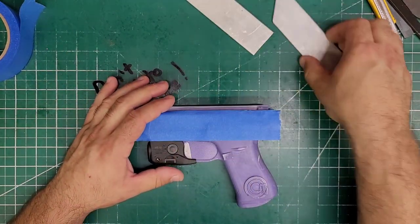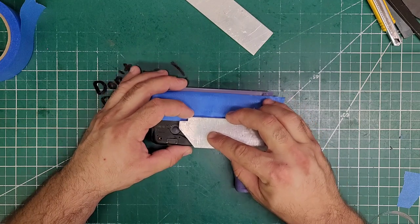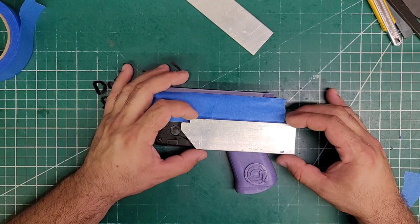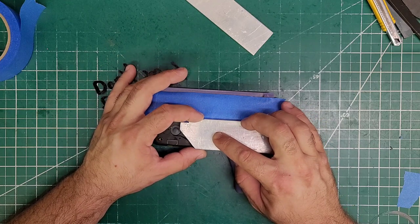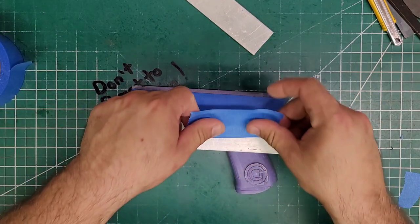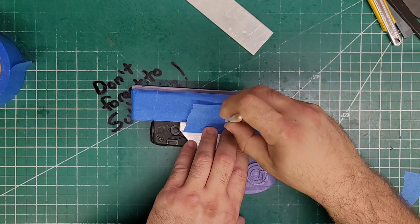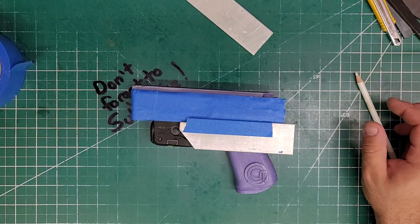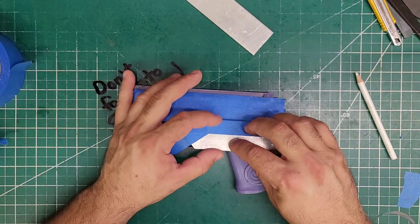Let's get this going to this side — throw it in, should be good right about there. Go forward a little bit. The more you do this, the more you'll realize where exactly it goes and you'll get more comfortable with it. I do a lot of TLR6s, and I gotta tell you, when I first started doing holsters I was like, 'Sorry, I can't do that' — mainly because I didn't have the necessary skills to do it.